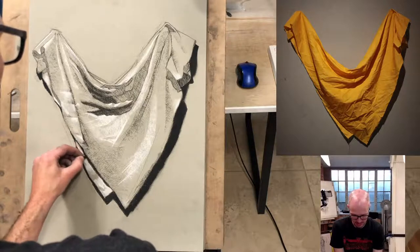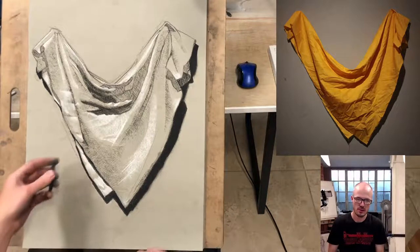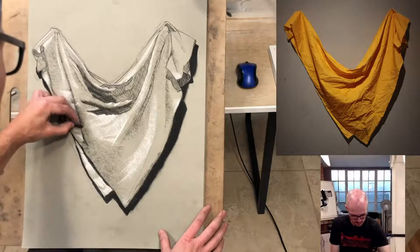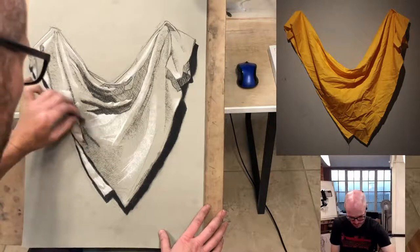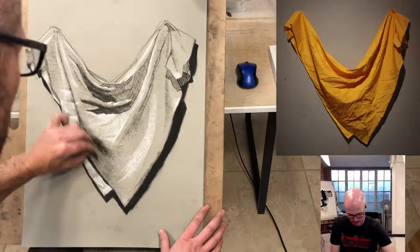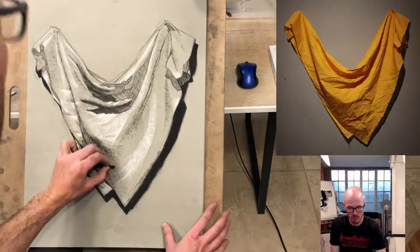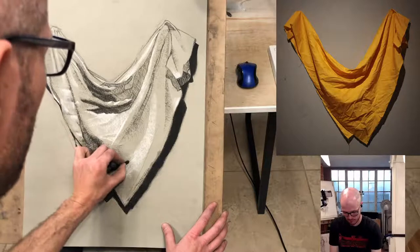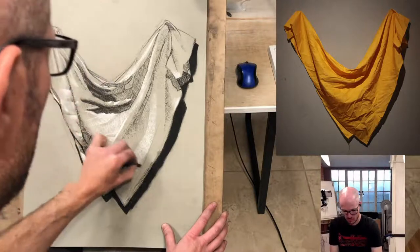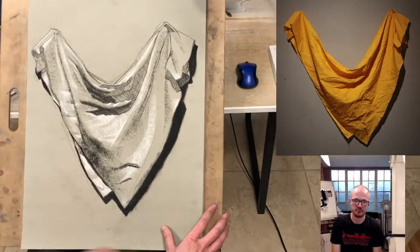Make this edge a little more interesting and firm it up a little bit. This could all go darker as well. Here I am adding in some of those wrinkles in the bottom part.